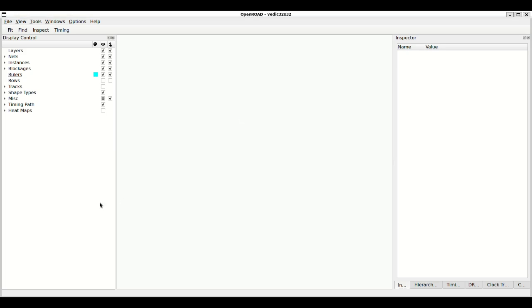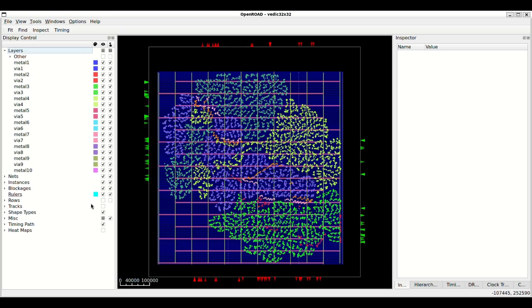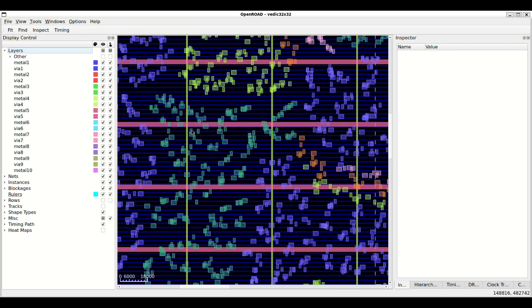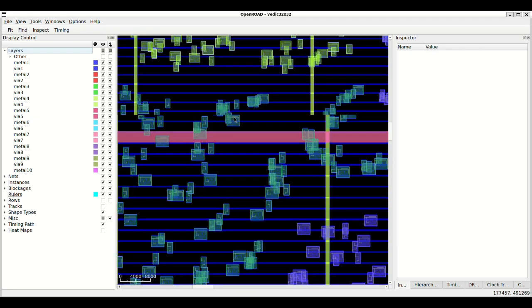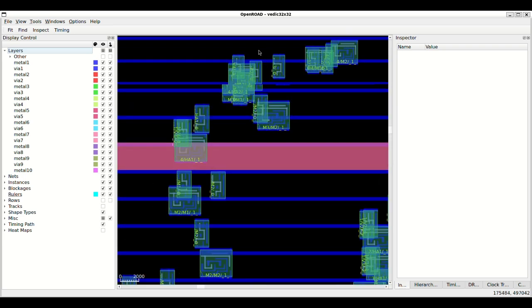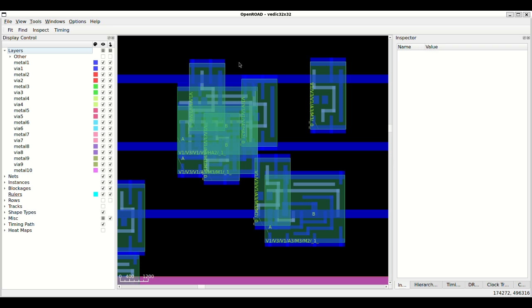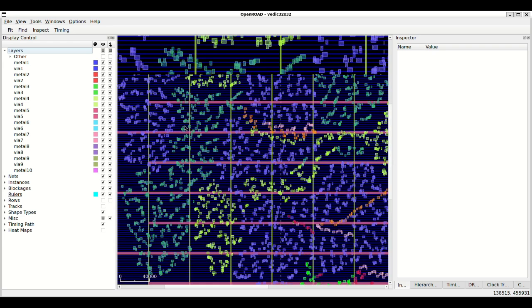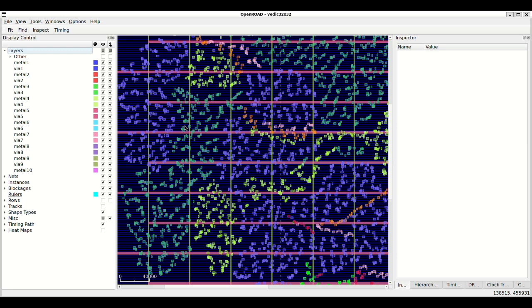Again you have to open this folder. Yes, this is the global placement for the 32-bit Vedic multiplier. You will find the difference between global placement and detailed placement. See, these are some instances which are placed overlapping.